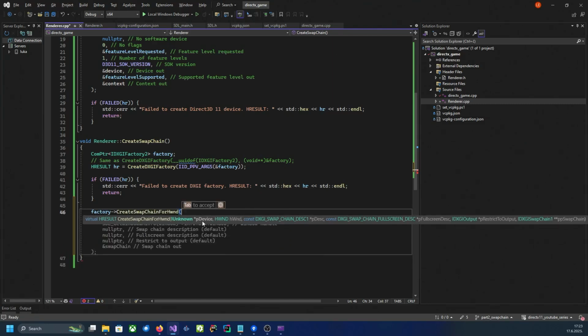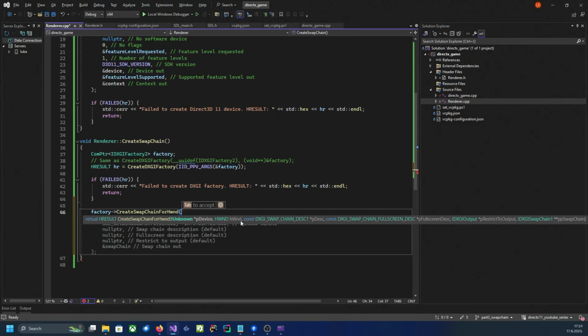And here you're going to see a number of parameters. First of all, device. Every COM object actually uses IUnknown, so it's very common to see IUnknown, but we actually pass our device. This is the handle to our window, which we're going to get from SDL, right? SDL is a wrapper around the window. So for example, on Mac, it wraps around Cocoa, on Linux around the X11 window.